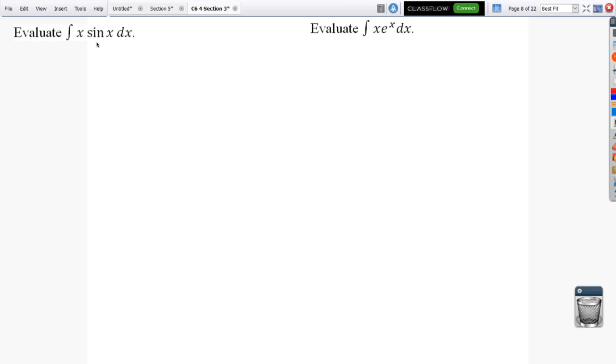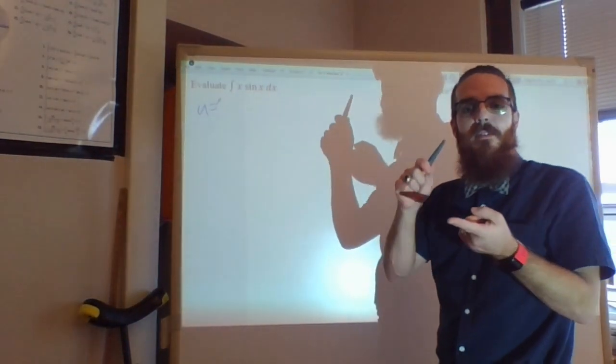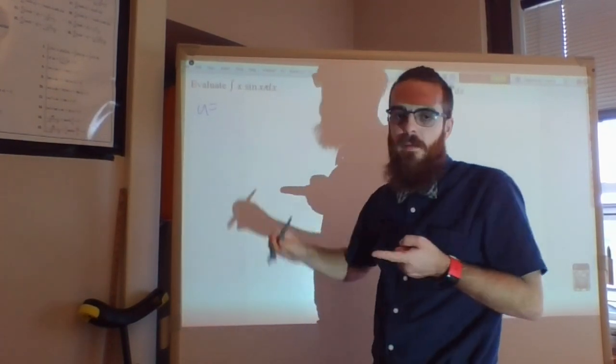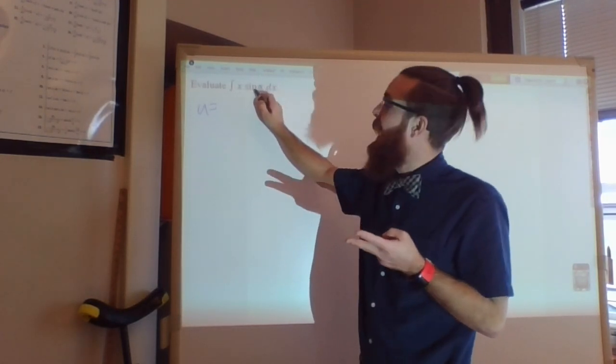It's kind of like when you're doing integration, you have an order of choices that you make. If u substitution's not possible, you go down another rung on the choice ladder, and you go to integration by parts. Now, integration by parts, we start by declaring what our u is and what our dv is. To declare our u, we go through that acronym of LIPET. Do we see any logarithms? No. Inverse trig. Do we have any inverse trig? No, we have a trig.